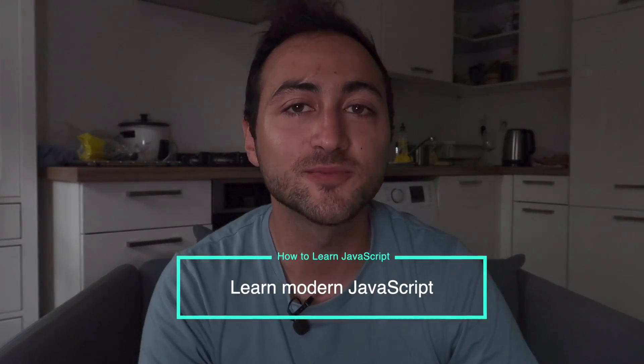Tip number three is learn modern JavaScript. I often go on the learnjavascript subreddit and it really hurts when I see questions using var, confirm, and alert. You should really not be using these things anymore. Start with let and const — it's going to simplify your life. Even topics like closures become so much easier when you're using let and const. I also see people using a for loop with a counter variable to iterate over an array — you can just use forEach here. There are use cases for the for loop, like counting up, counting down, or skipping numbers, but for iterating over an array you should really use forEach. So make sure you start from ES2015, skip the old documentation, and it's going to make your life easier.